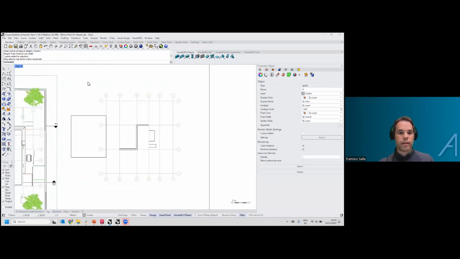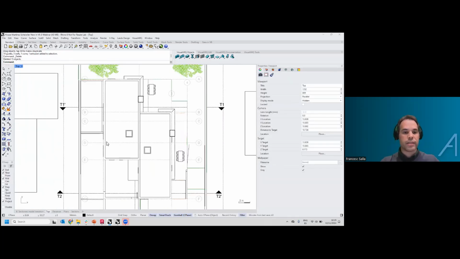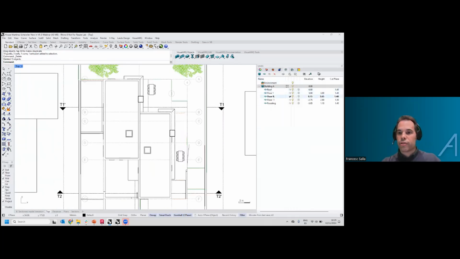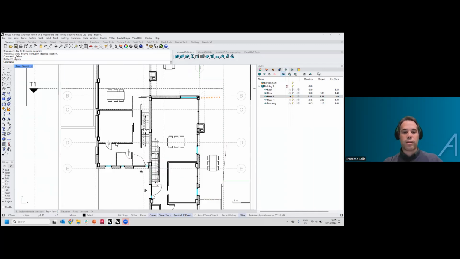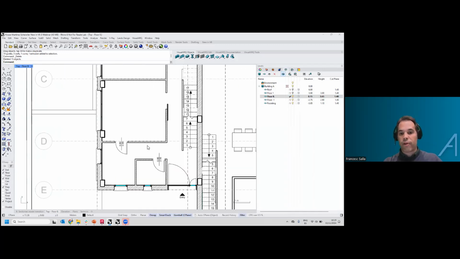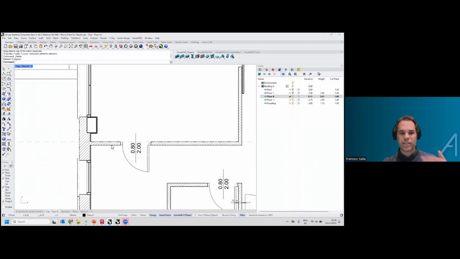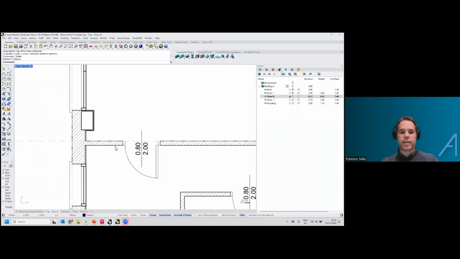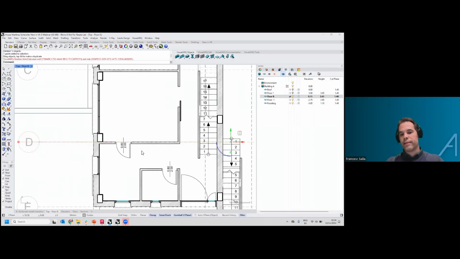Okay, I'm gonna delete this by now because I have already some existing grids here. And for example, I'm gonna double click here to activate the cut plane on that level. And here we have already existing walls. Again, as long as the objects are touching this guide, when I move it, the objects will follow and update their position.